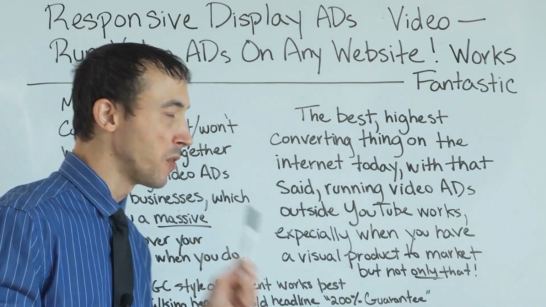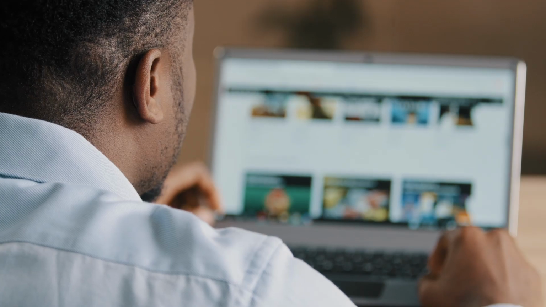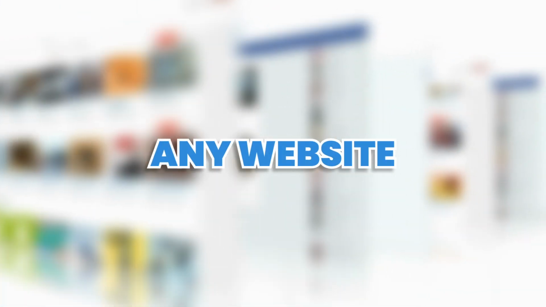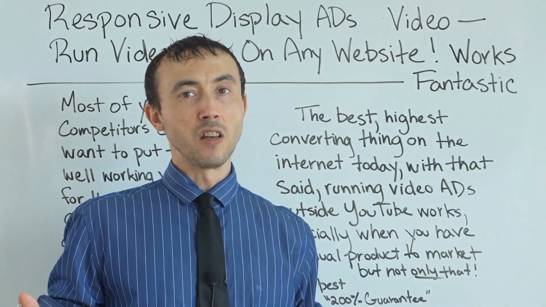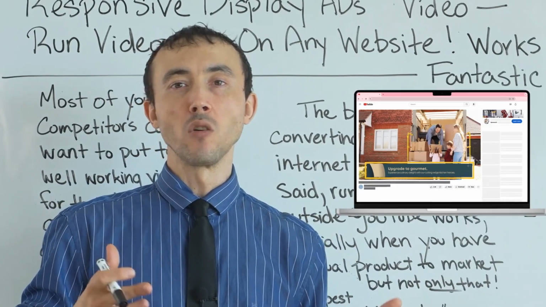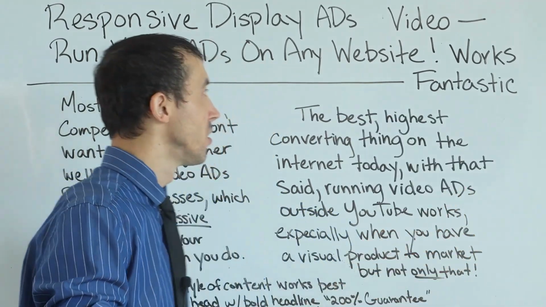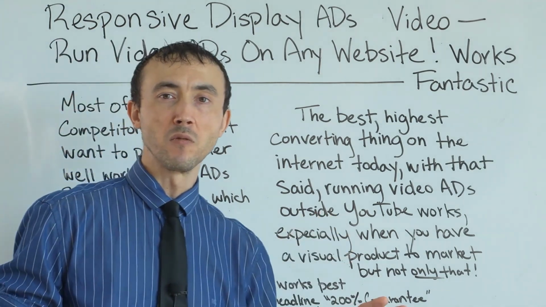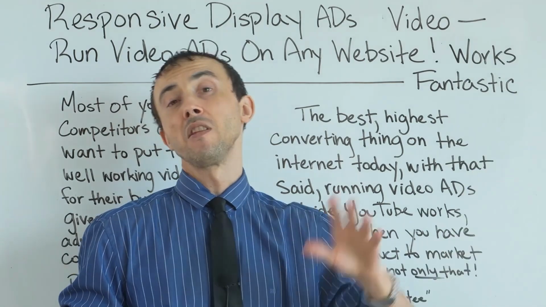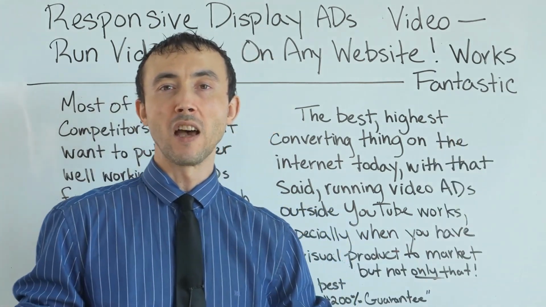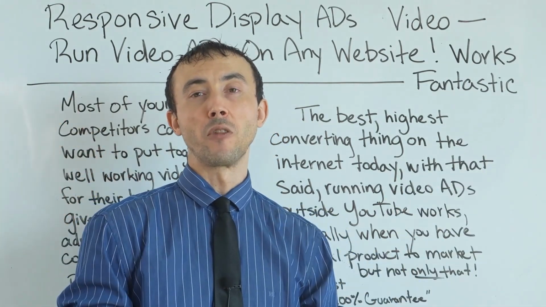What I talk about in this video today is what takes that whole idea and puts it on steroids, because you can have video ads run effectively everywhere online. Any website, any one of millions of websites that your prospect could go to, versus hoping and expecting your prospect to go to YouTube and be on YouTube long enough to actually see your video ads that are there. So that's what I like about the responsive display ads itself the most, is the fact that you can run video ads everywhere, given that Google AdSense is on most websites, then therefore you can get responsive display ads on effectively any website out there on the web.